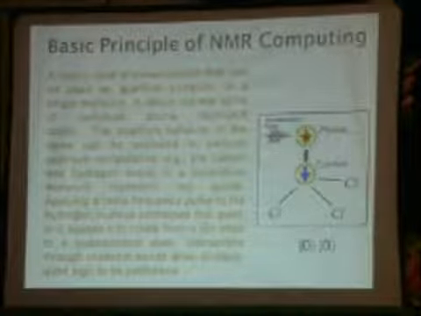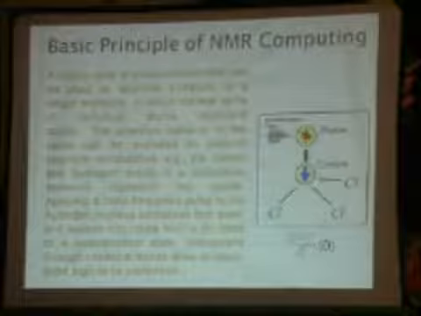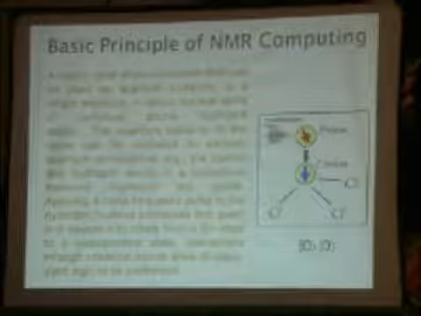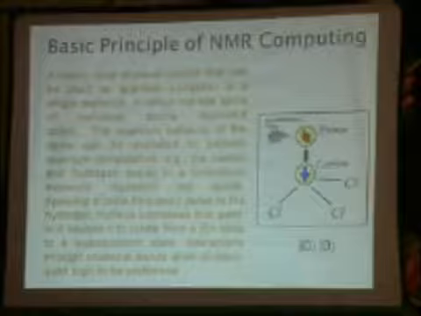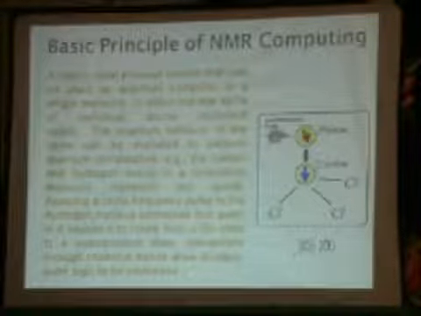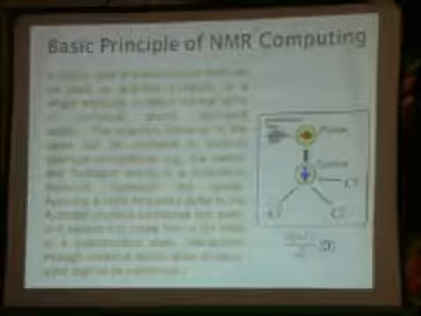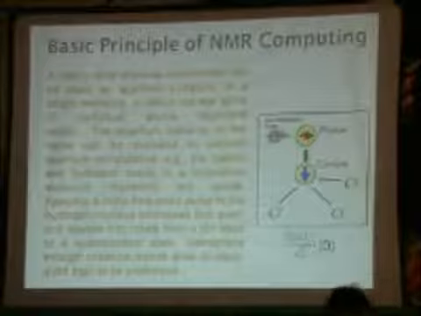Chuang and Gershenfeld, at that time not both at MIT, managed to show that by using a molecule where individual spins could be addressed by radio frequency pulses it is possible to conduct a combination of experiments. You go from a pure state of |00⟩ into a superposition state — this is known as the classic Hadamard transform in quantum language. That is one of the ways the whole field was started.